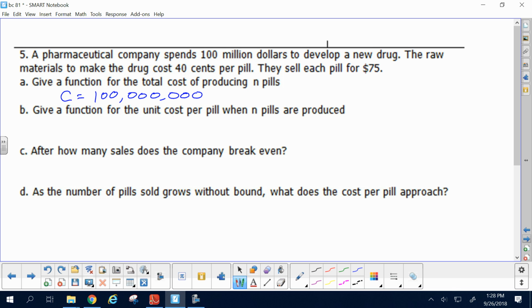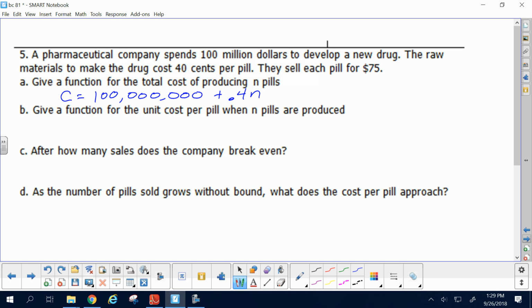All right, so they've got the risk. They paid chemists for 10 years to figure out this biochemistry. And then they did tests on animals for 5 years. And then they did tests on humans for 5 years. And finally, 20 years later, it's to market. Boom. Now, 40 cents a pill: on top of that $100 million, they also have to pay 40 cents for every pill. And you have to multiply that 40 cents times how many pills. Okay?